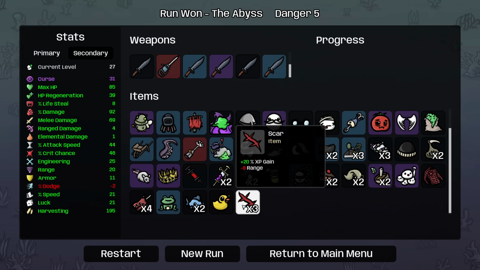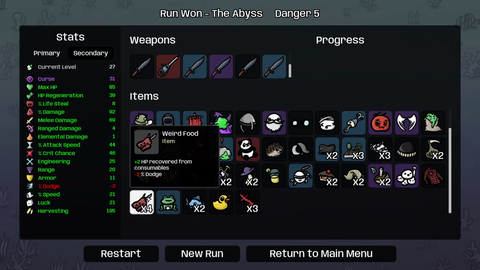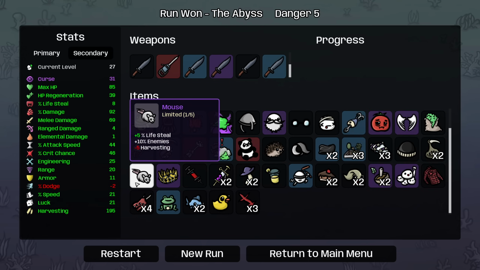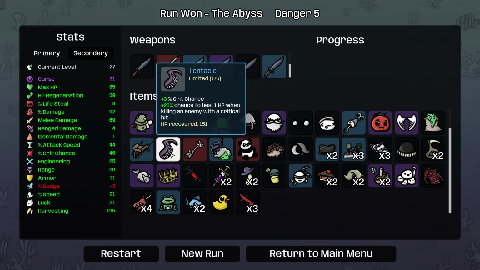Taking a look at our economy items, we had 60% XP from the scars, 88 materials from the crown, so it was worth it for sure. Community support, this was a really important find as well. It let us skimp on building attack speed and still kill enemies. Also, the increased enemy spawns from Mouse and Gentle Alien helped our economy a lot.